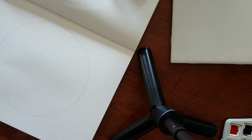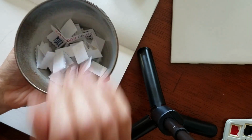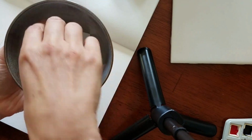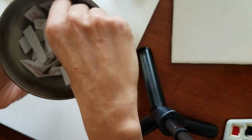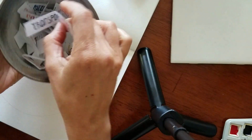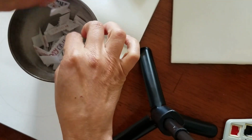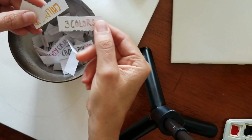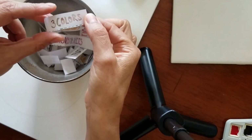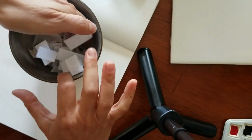And today for our prompt, we have a bowl that the class tells you to do. She has all these different things that are on a sheet, and you cut them out and put them in here. So there's transportation, everyday objects. I added a couple of other ones that I felt like I wanted to have in there, like 3 colors. I want to try to work with a minimal color palette. And so I have all of that in here.